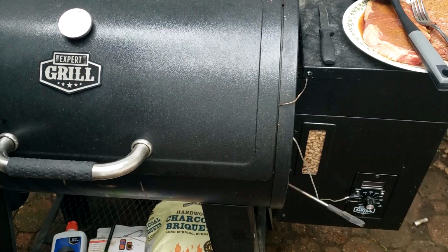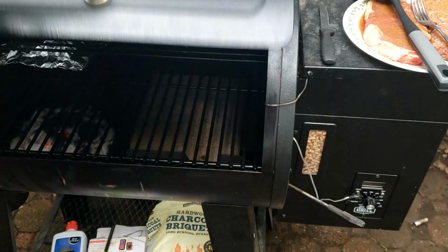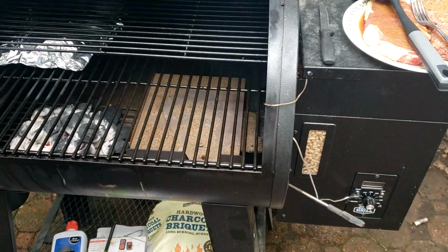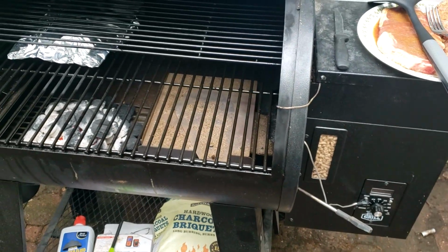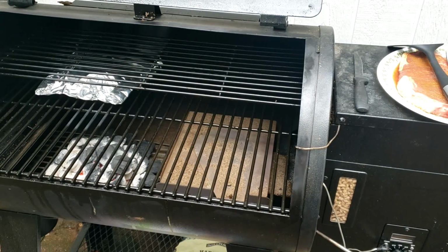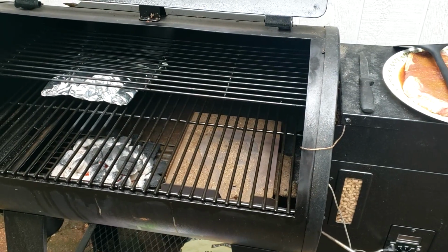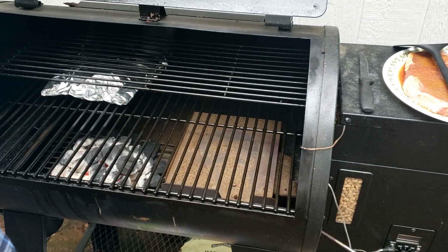325 degrees. It's getting way on up there. Those top charcoal briquettes are still not turning red yet. I'm about ready to just go ahead and cook. Tell you what, it's hot. Woo.